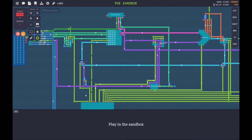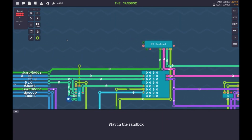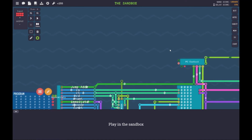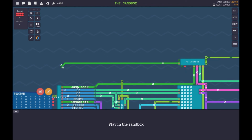Then we need the control, which tells the unit which type of control flow it should use. Should it fall through to the next instruction in sequence? Should it jump? Should it jump to the value in this register, or should it branch? And if it should branch, it needs to know, well, were the A and B values equal? Because that's the condition that controls branching. And so for that, we need the 0 flag output from the ALU. Okay. So the last type of input that we need is the program counter. Like that, I guess. And then we'll get 3 outputs.